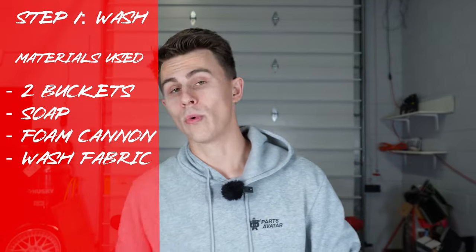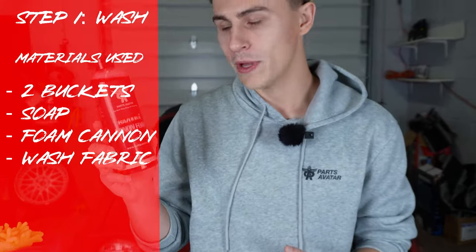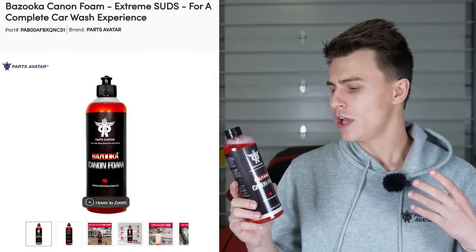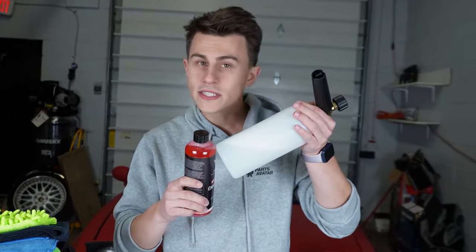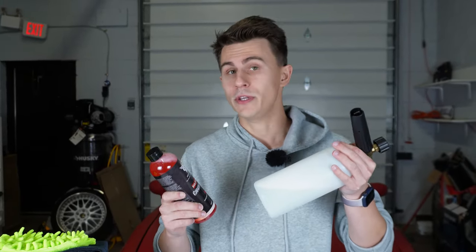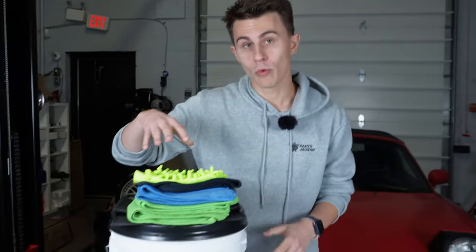So we're going to start off with washing the car. To wash the car, we're going to utilize our very own Bazooka Cannon foam. This is a very sudsy, soapy soap that'll help lift any top level contamination or grime or dirt off the vehicle. In order to use our Bazooka Cannon foam, we have a foam lance, foam cannon, foam gun. Any of those can be used in order to suds up and soap up our vehicle. Once the vehicle is all soapy, we will move to our wash method.